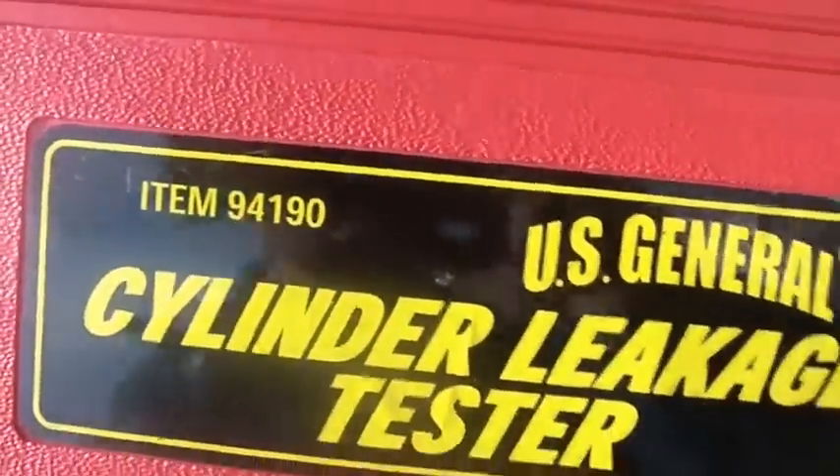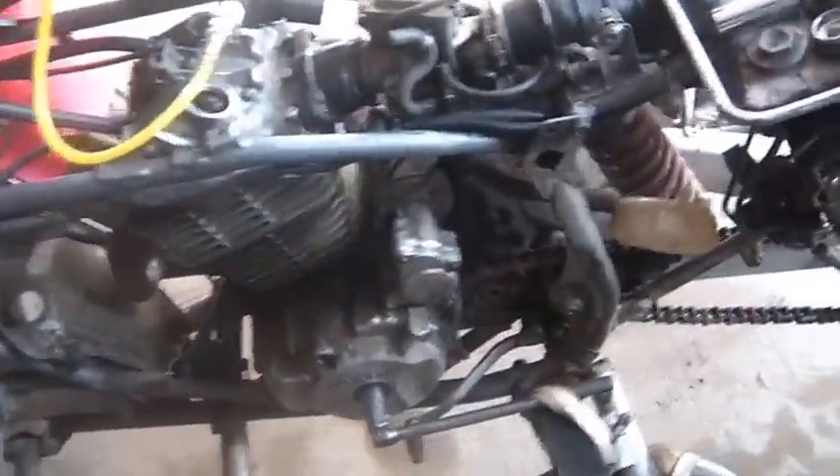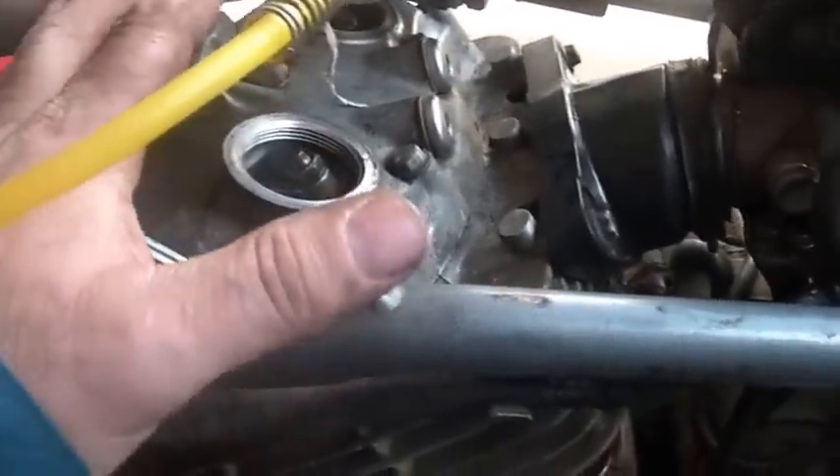This is the Harbor Freight kit that I'm using — easy enough to use. You tune it to set, put it on, get a reading, and you're happy or not happy with it. I'm happy the valves are closing, but even with that I think they're just a little tight — each one of them is a little tight for my liking. The kit seems to work well and has helped me find a few problems, so I do recommend it. This little trick with the magnet and roping it down so that it doesn't turn as you put air to it is a good thing.